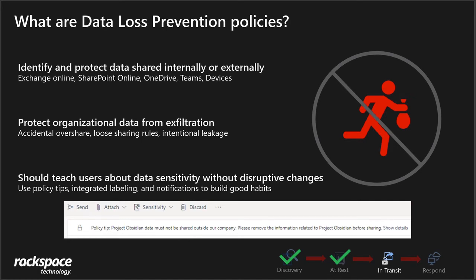You could have that be just a suggestion, like, hey, this is not a good idea, you should think about this before you do it. Or you can have it be an enforcement. This specific policy tip is a tip, but also if you try to send it, it will fail. It will not allow you to send the email with that data until it's removed. The tip helps inform the user what's going on, but also helps build good habits. That's a big part of what Microsoft has done with their DLP policies: they're trying to get everyone involved together in protecting this data versus this just being a top-down administrator kind of role.